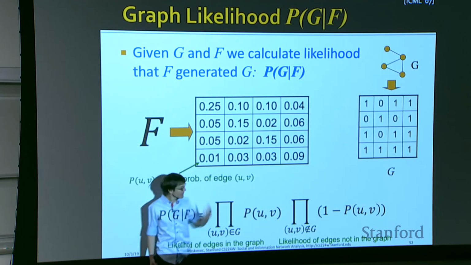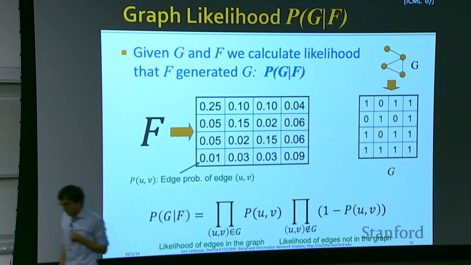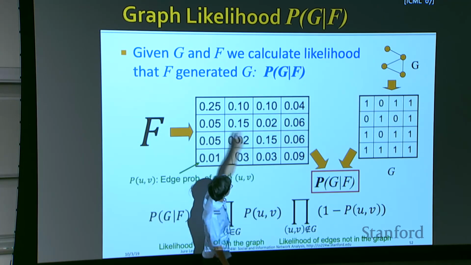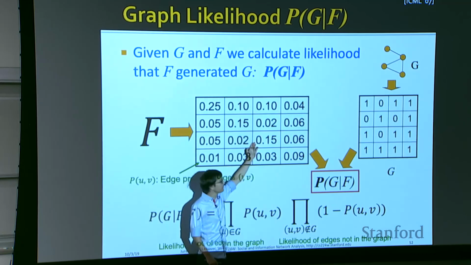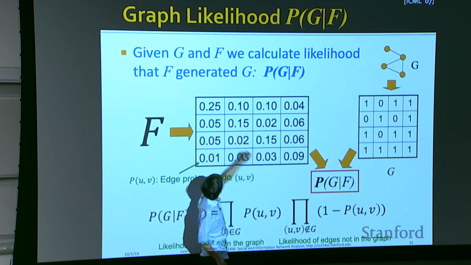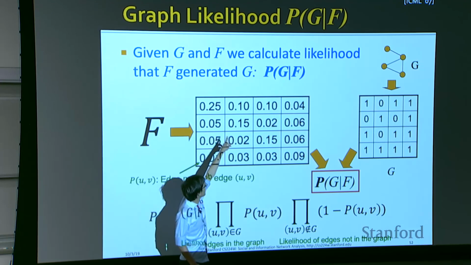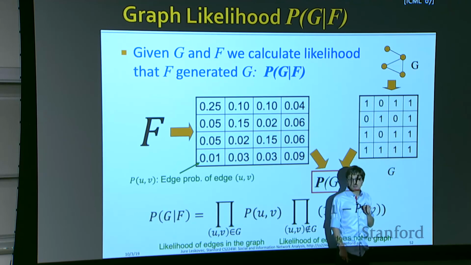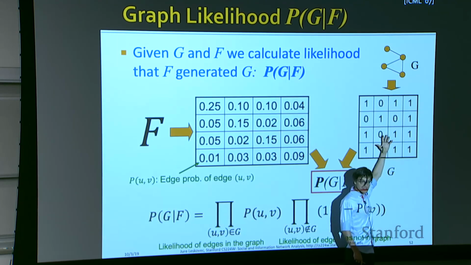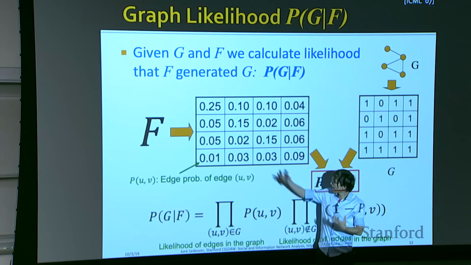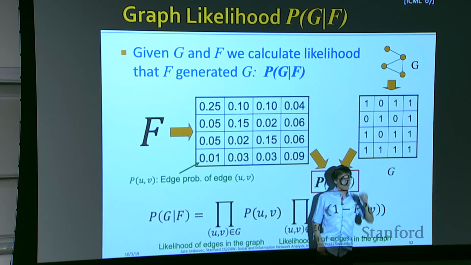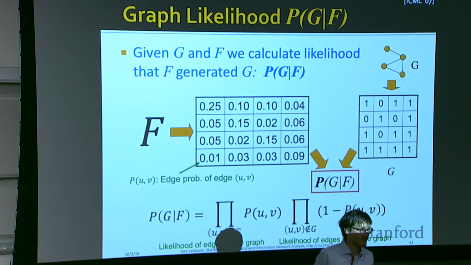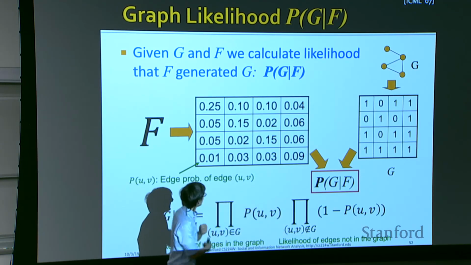Under this model, how do I define my probability of graph given model? It is simply saying, I have these coin flips, here are the biases of the coin flips, and I can ask, what's the total probability if I take these coins and flip each one with the bias that's in the cell, and I get exactly this sequence of values. And the more likely I am to get this sequence of values, the more likely my model was to generate this graph. Yes? So here, F is not a joint distribution. It's just a sequence of Bernoulli. Correct. So now the question is, how do I do this?